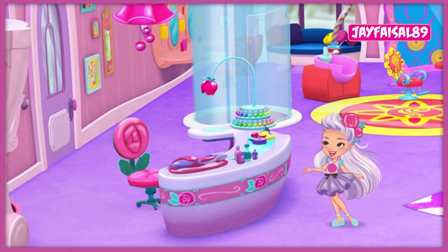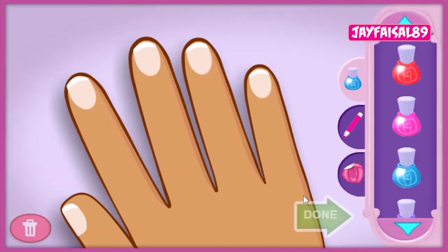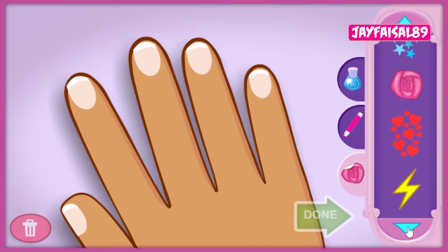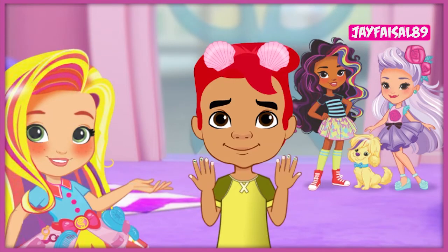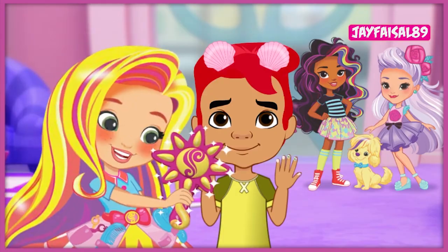Click anywhere to get started! Here you are, right on schedule! Our friend is looking great, but there's more to do! Let's add some detail to those fingernails. Excellent job! These nails are perfection! Thanks for helping! Our friends look great and ready to go! Joey, you look perfect for Beach Day! This is definitely one for the Style Files!